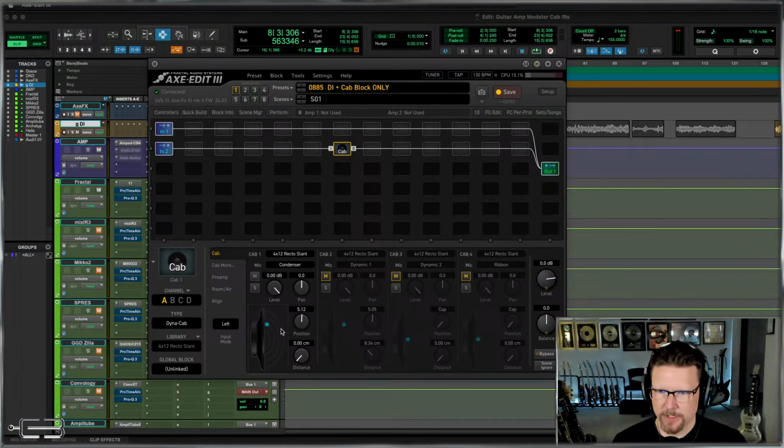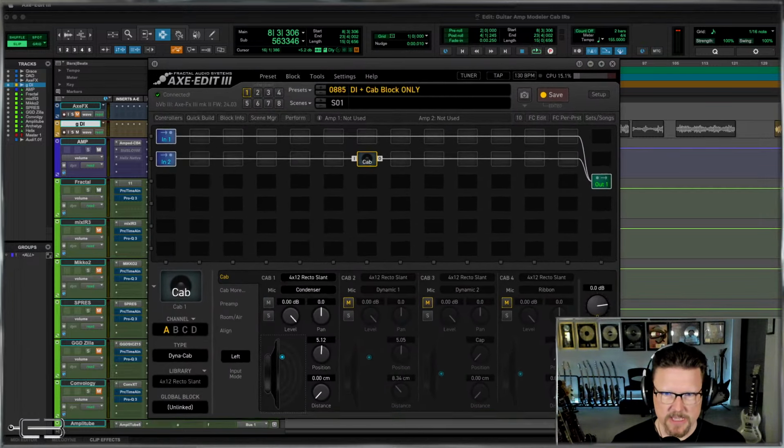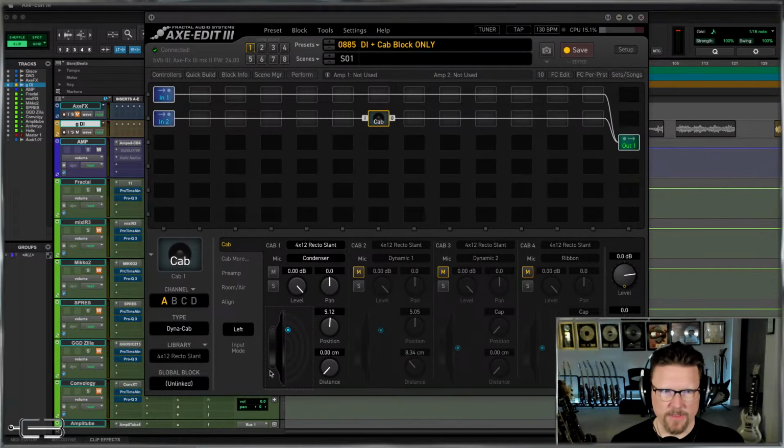It's almost unfairly compared, because what you can do with this, you wouldn't do in the other scenario. So again, try to take the benefits of working with a microphone and apply them to some of these Dynacab options, where you don't get so nitpicky with it. Don't worry about what this number here says. Don't worry about some of the visuals of the position. Don't be like, oh, I'd never put a mic way out there on a cab. Just use your ears and move this thing around to where it sounds good, because that's exactly what you would do with a real cab.